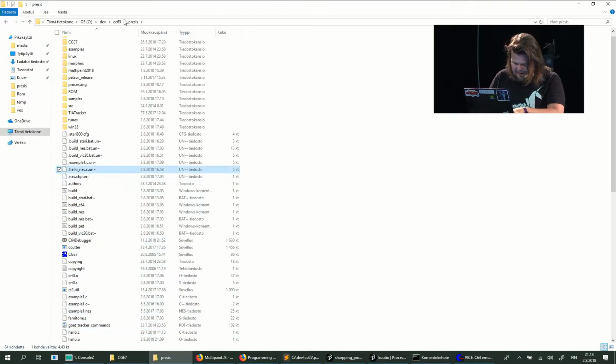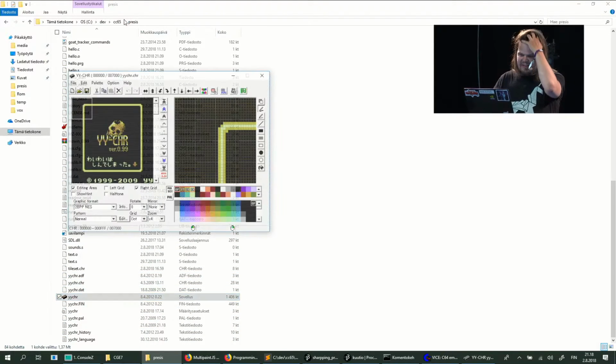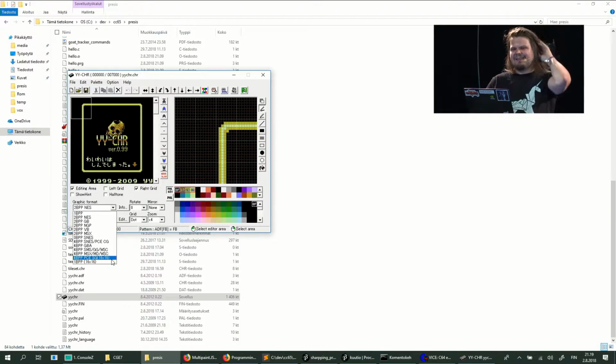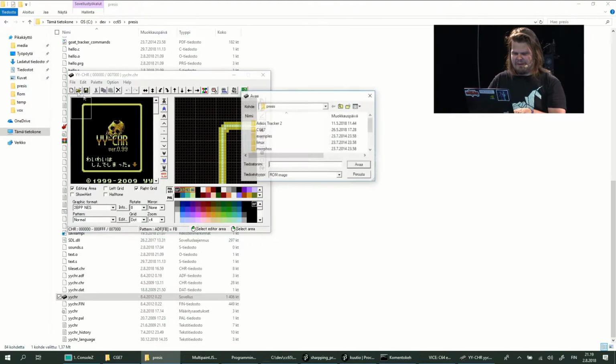What it is, is a very, very convenient Japanese-made graphics editor for all kinds of different consoles. Here, in this drop-down, you can set the format, and you can edit graphics for the NES, Game Boy, Neo Geo Pocket, Virtual Boy, MSX, Super Nintendo, Game Gear, PC Engine, Game Boy Advance, Mega Drive, MSX, WonderSwan Color. This does most of the 8 and 16 bits you can think of, especially the Japanese ones, because this is designed by Japanese people.